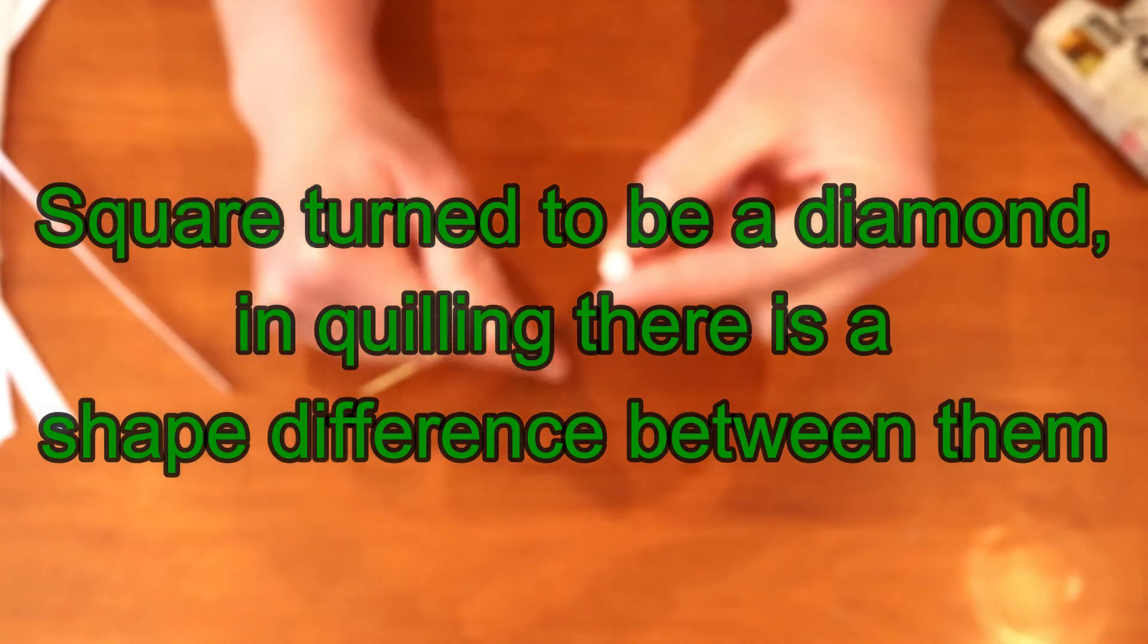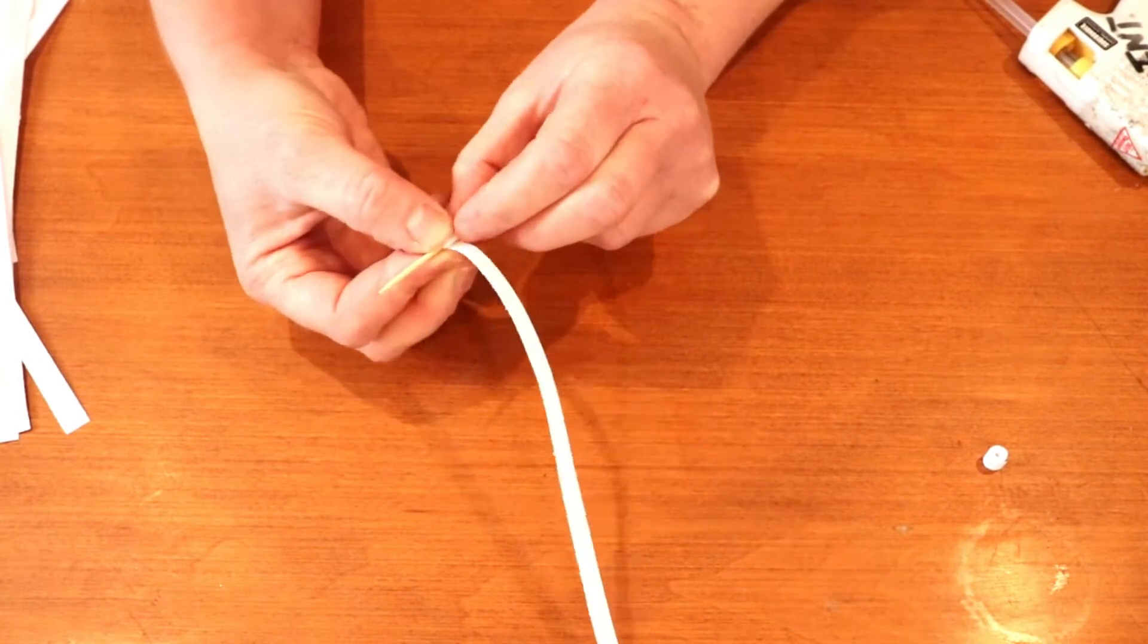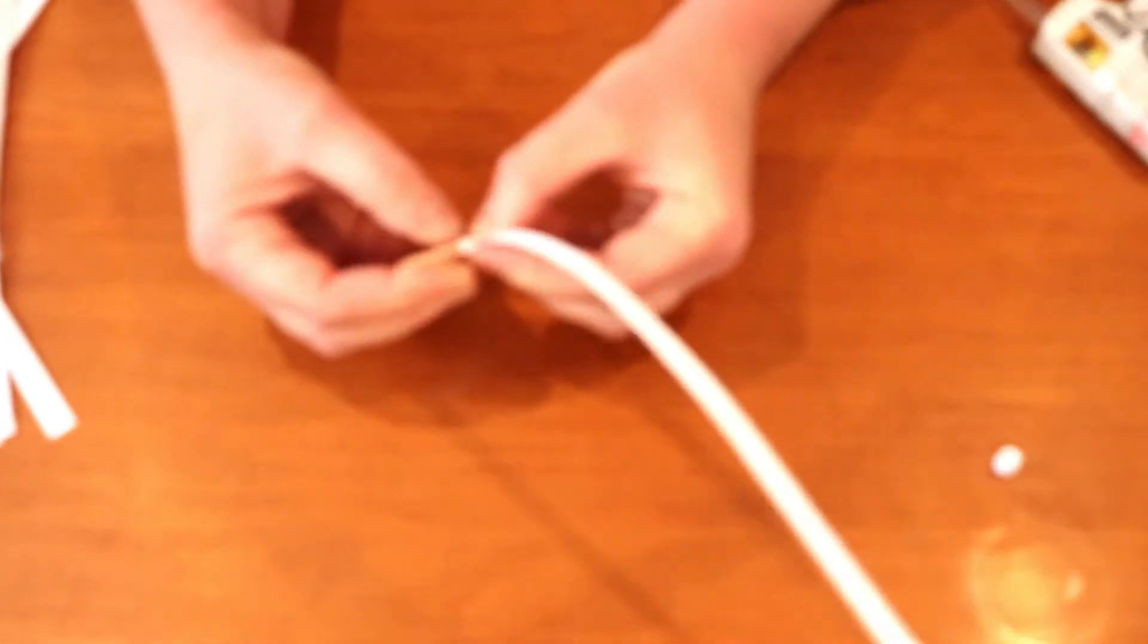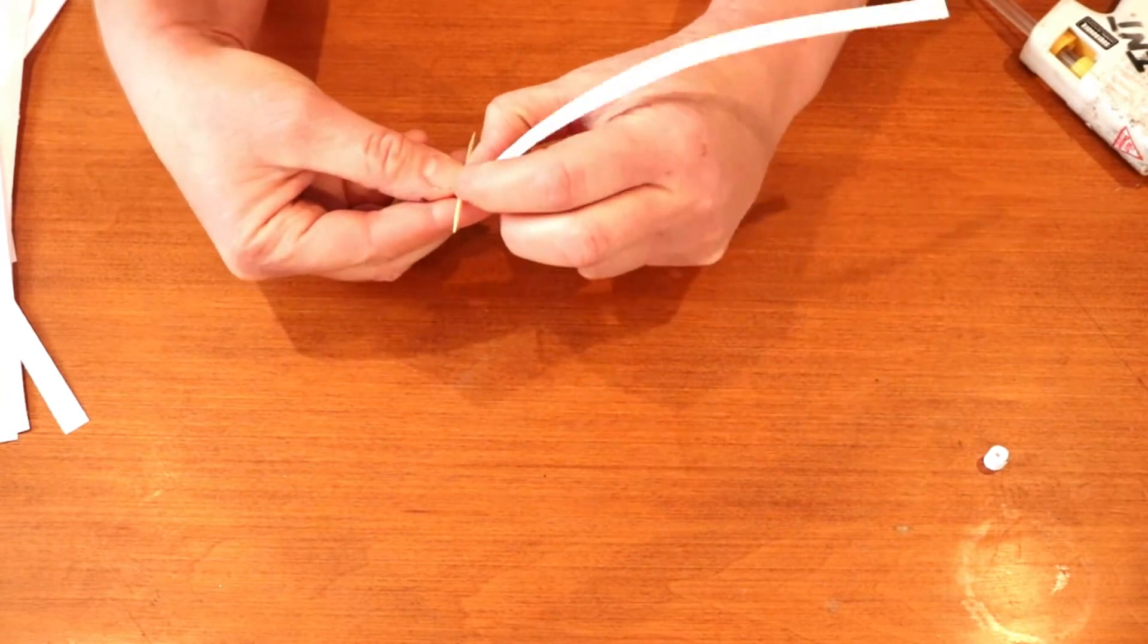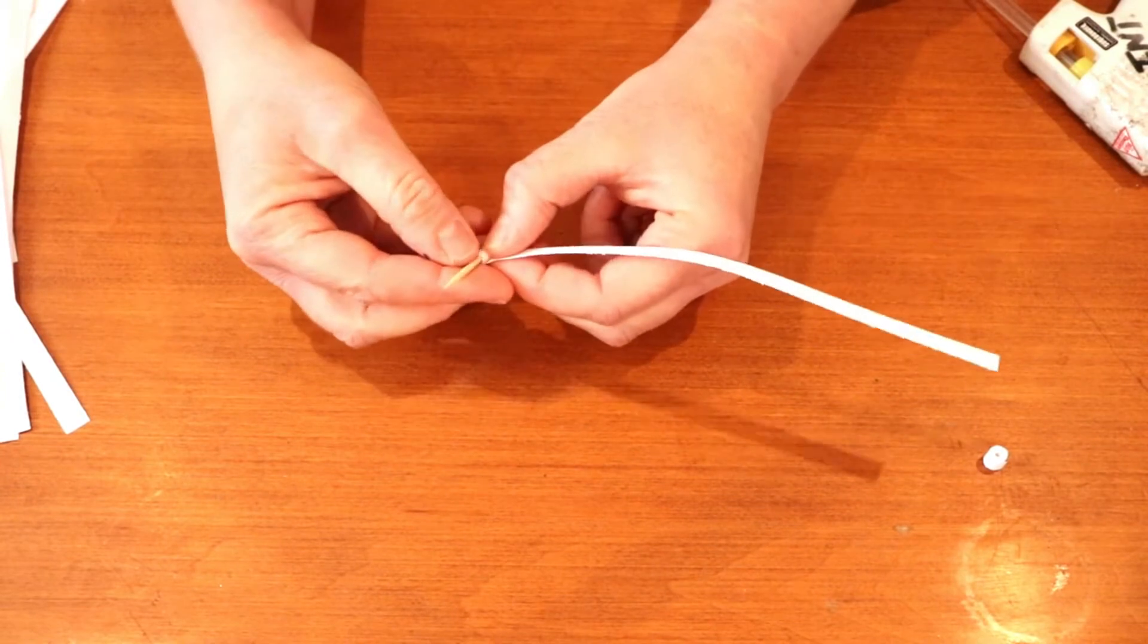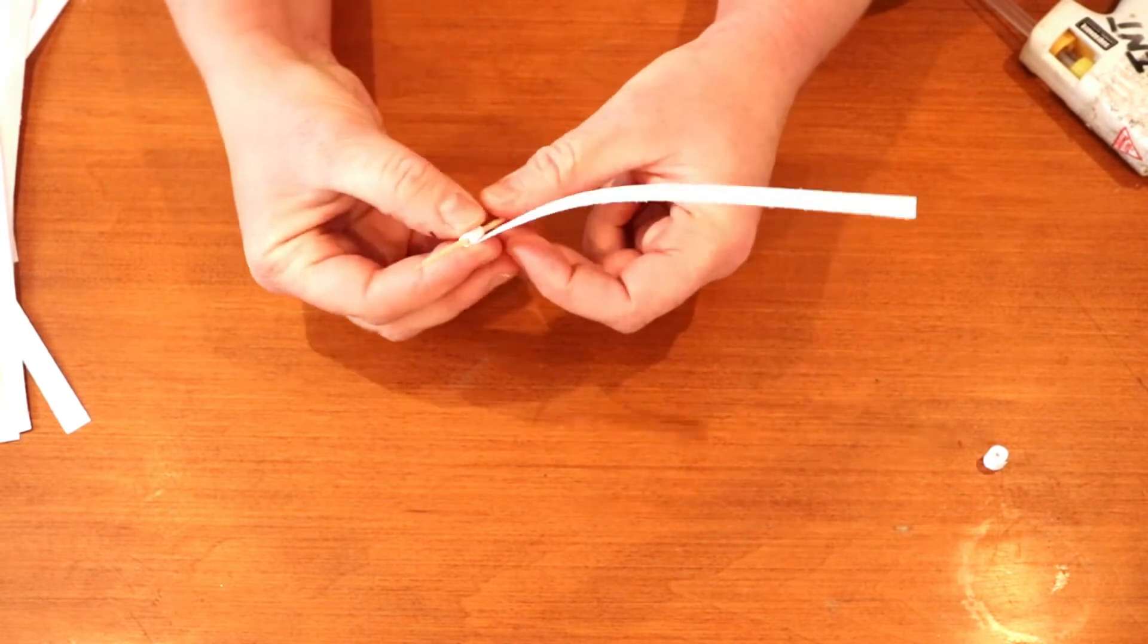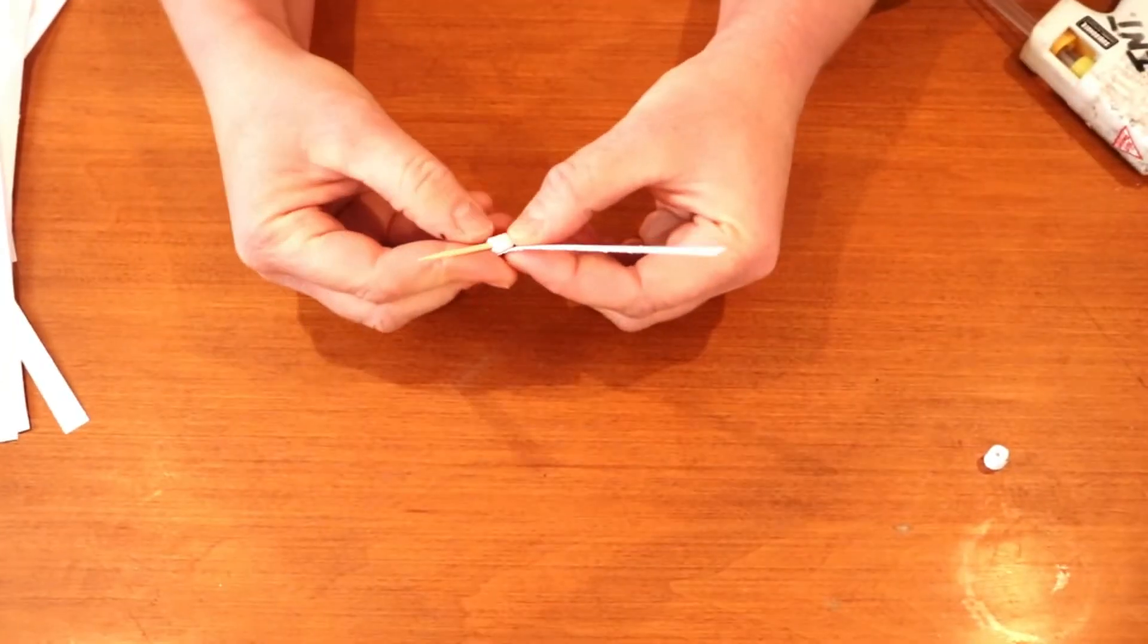The one that I want to start with is a square. So when I saw the people that use the tool, the tool actually has a slot that holds the end of the paper for you and they literally just turned the tool and curled the paper in and then you just have to hold as you go. This one where you're losing the toothpick all the time is not as tricky as it might look. When I cut the paper strips I was just sitting with my daughter, we were just watching TV, so I can see if you just did the whole project like that. It can be quite relaxing.